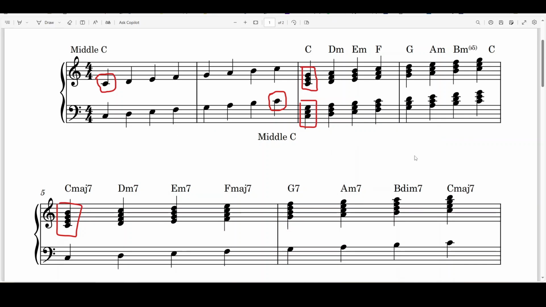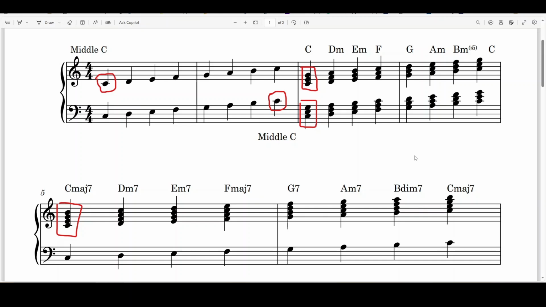I want to get a little bit into intervals as it relates to sight reading and how the two fit together. I'm not going to get too much into music theory. I'll save that for another time. But right now, I just want to get into the relationship of notes, the distance between notes as you're sight reading.